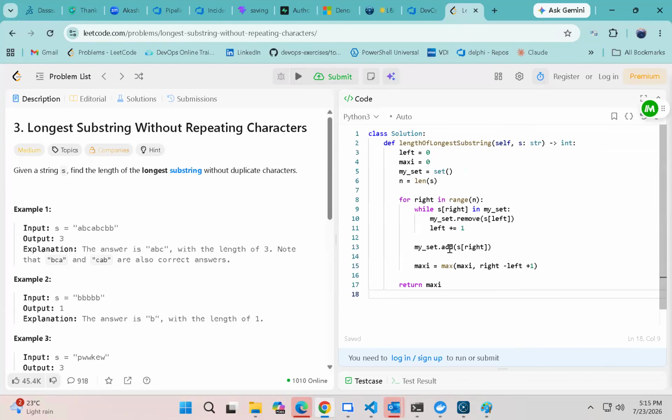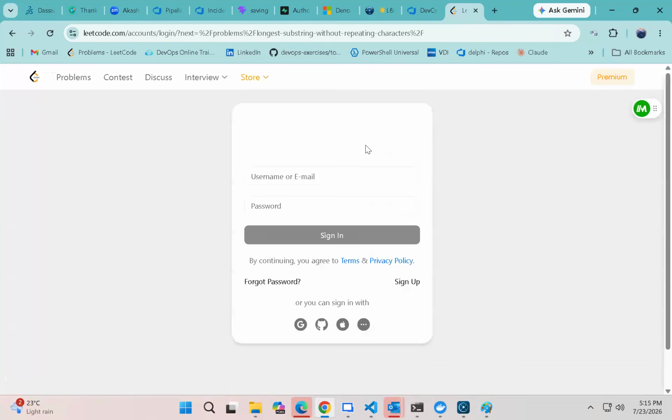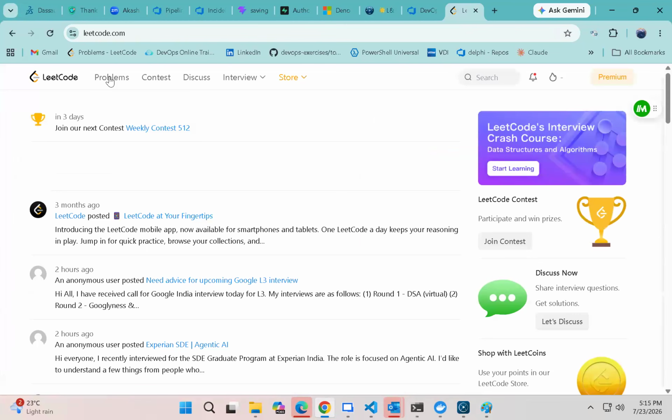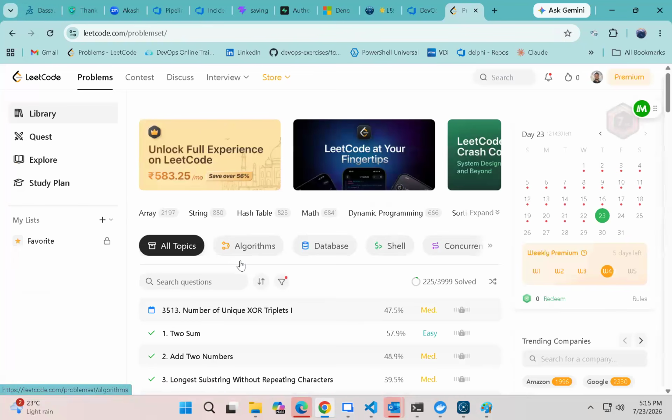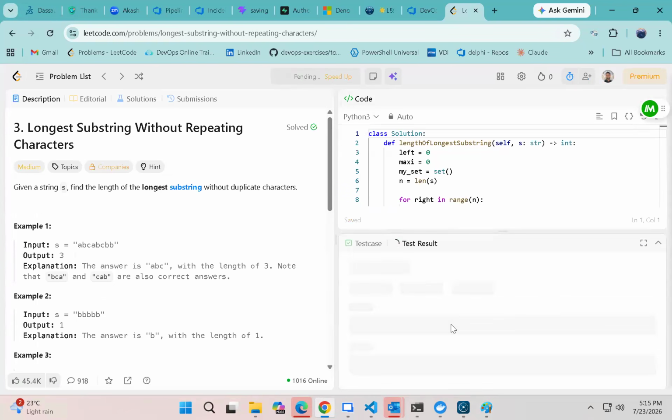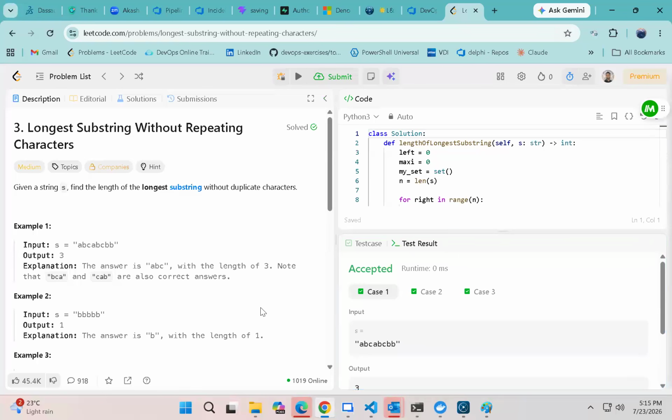Let's run it. So all the test cases pass.